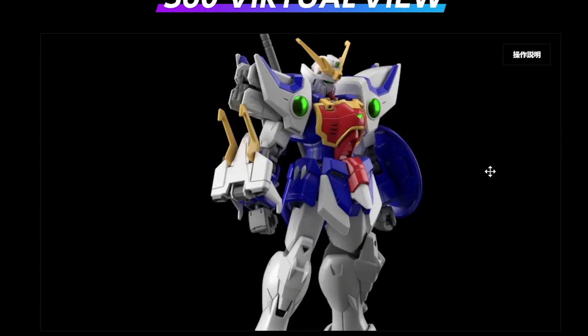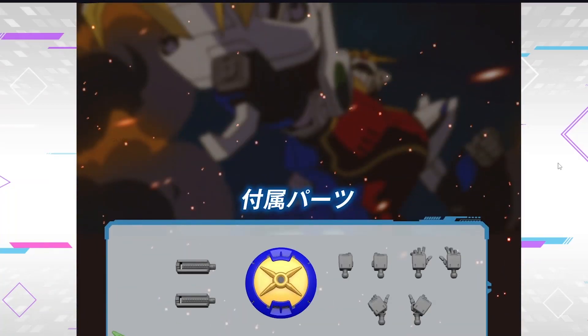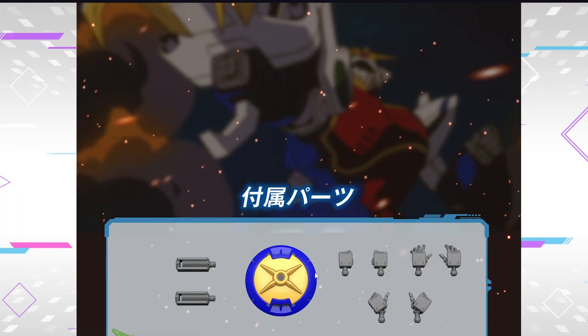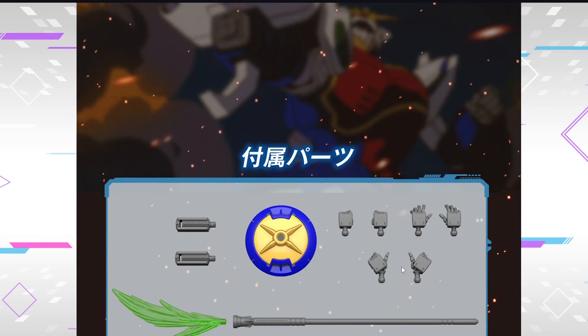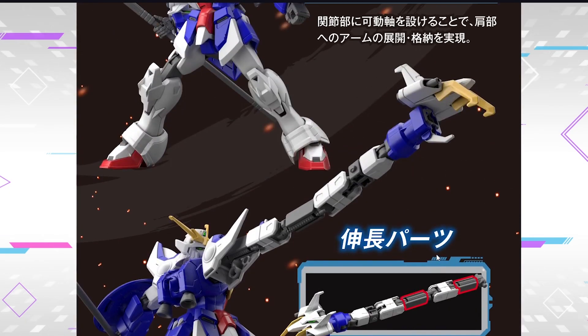Other than that, there's nothing else too special about it. It looks pretty good, honestly. I like the rich blue they went for. They even included extra extendable bits for you to extend the arm even further. We do have the beam glaive, and from the hands over here, it evidently tells us it's gonna be based on the Sandrock frame. So it's not like the HG Altron where articulation is slightly limited especially in the legs, because it is based on the Wing Gundam's frame. It's based on the Sandrock, which has amazing articulation depending on how it's used.